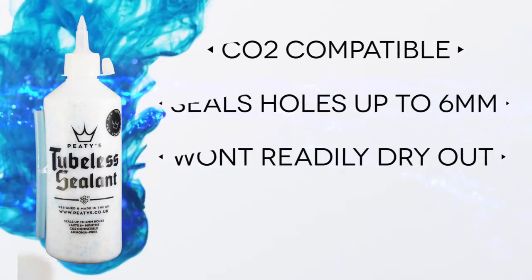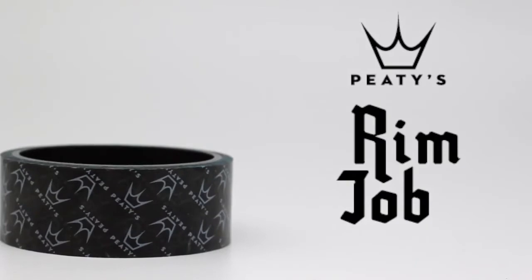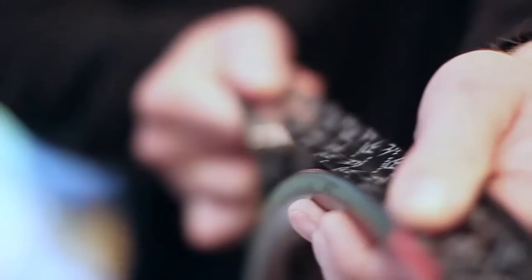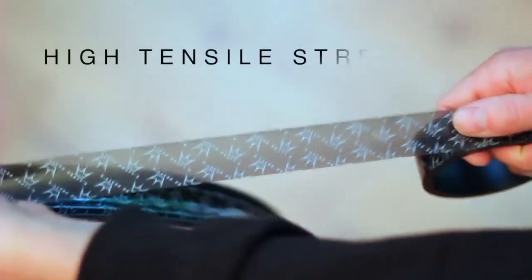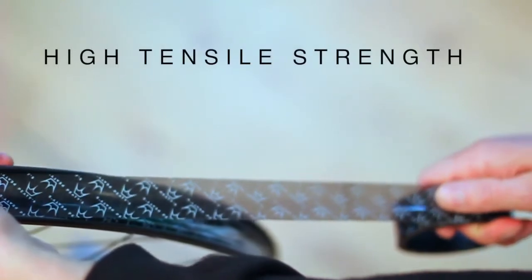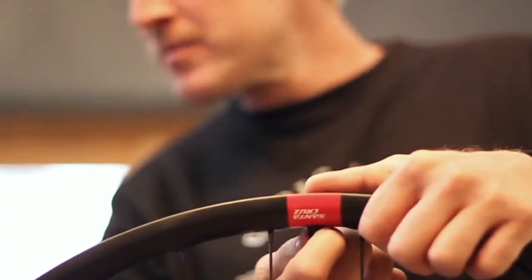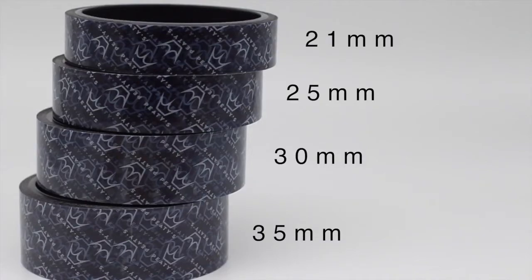When switching to a tubeless setup, we know you'll also need some rim tape and valves, and we have you covered there as well. Our rim tape has been designed by pro riders, mechanics and scientists, developed from the ground up as a bicycle rim tape. The super high tensile strength tape is primed with a bespoke adhesive which clings tenaciously yet leaves minimal mess when removed. An optimum amount of stretch and a large, rigid, recyclable core allows the tape to be pulled and applied with tension, contouring your rim tightly for a better fit. It simply works and thanks to a semi-transparent finish it's also easy to find the valve hole. Available in 9m and 50m rolls in four different width options: 21mm, 25mm, 30mm and 35mm.